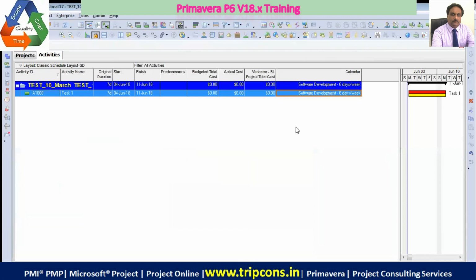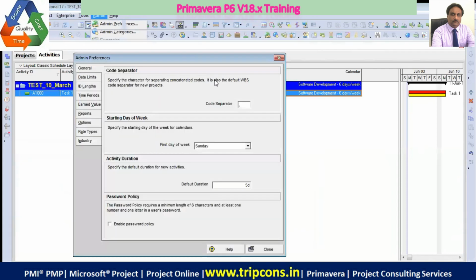Okay, we will do the settings now because we have just installed the software and we need to set up the environment. So guys, are you ready to set up the environment? Yes. The environment is set from here in the admin. Okay, in the admin, we have got preferences. What do we prefer? So we set our preferences as the admin.